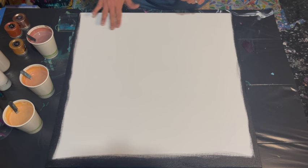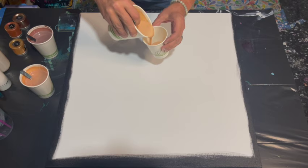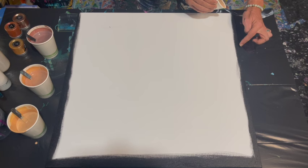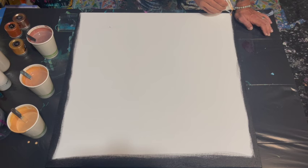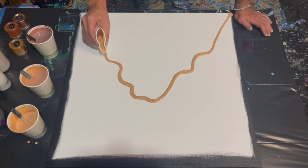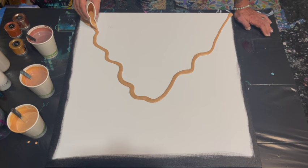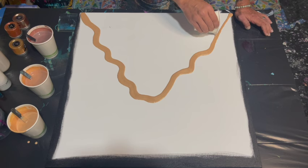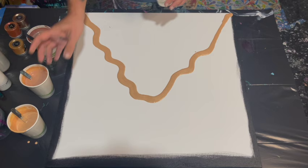So I'm going to pour these out. It's easier to pour them in smaller cups than it is the larger ones. So I'm just going to take that and I'm going to follow right here from the corner. I don't want my curtain to come all the way out here. I want it to come from the bottom. And I don't want it completely even. Maybe a little bit more.